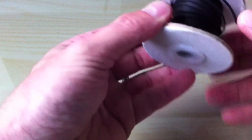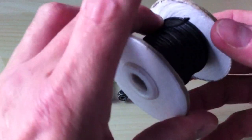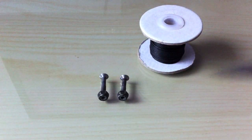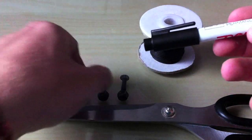It's like a leather string. It looks like leather, but it's not really. It's just a copy leather look. You're going to need a scissor, of course, to cut that with. Then you are going to need a pen. I've got a black marker.